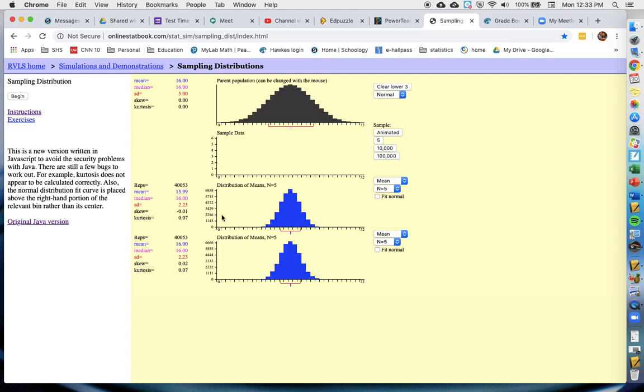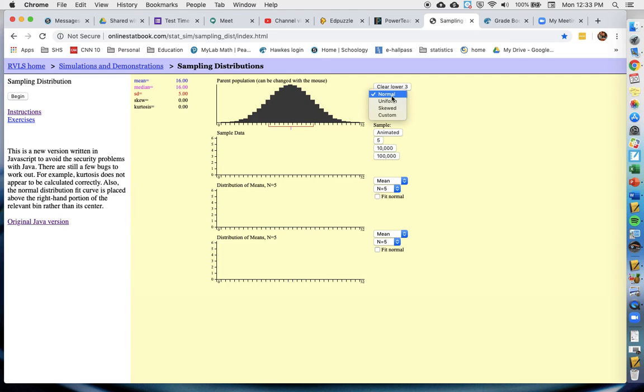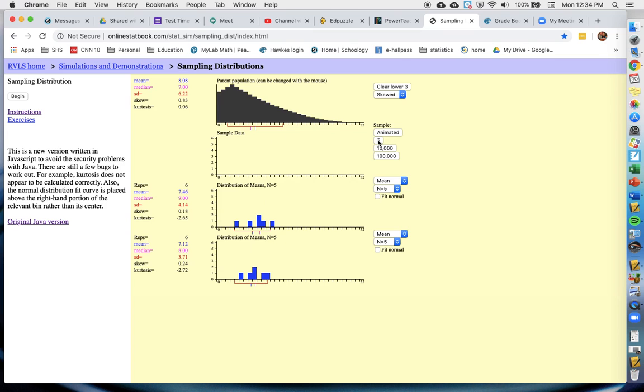Okay? Now, what if it's not normal? What if it's skewed? That one's very heavily skewed, right? So let's just kind of watch. It's going to take 5, find the mean, take 5 more, find the mean, and the mean of the sample means. So we're going to take the mean of each group and continue to build that up here, and taking the mean of all of these and building it down here. So more and more going at a time. Look how it's building. It doesn't look skewed anymore, does it?